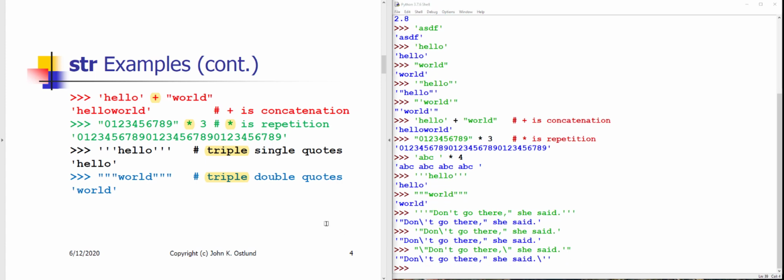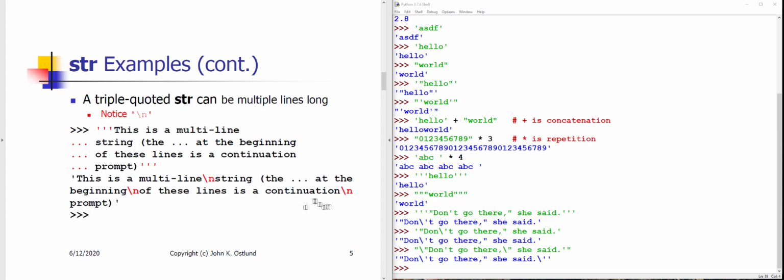I hope you see that using triple single quotes or triple double quotes is simply more convenient here than having to remember to type these backslashes in front of the individual quotes that you might want to nest inside of some outer wrapping of single quotes or double quotes. Another thing that's useful about using the triple quote notation, either triple single quotes or triple double quotes, is that you can define a string that crosses multiple lines.